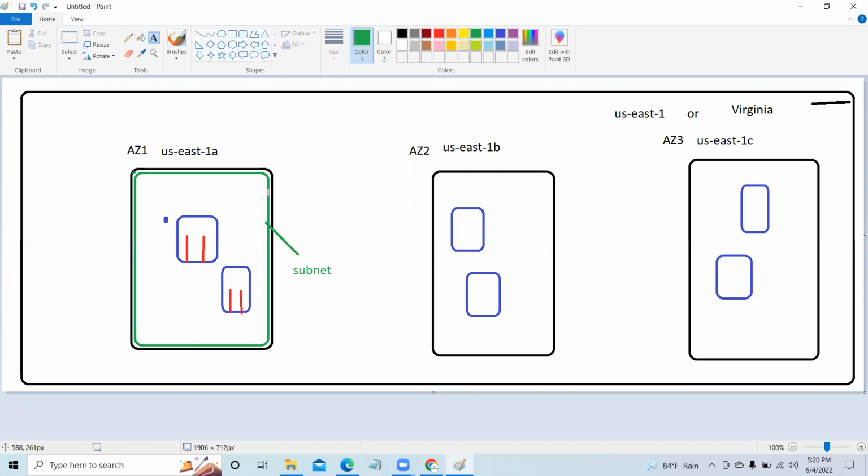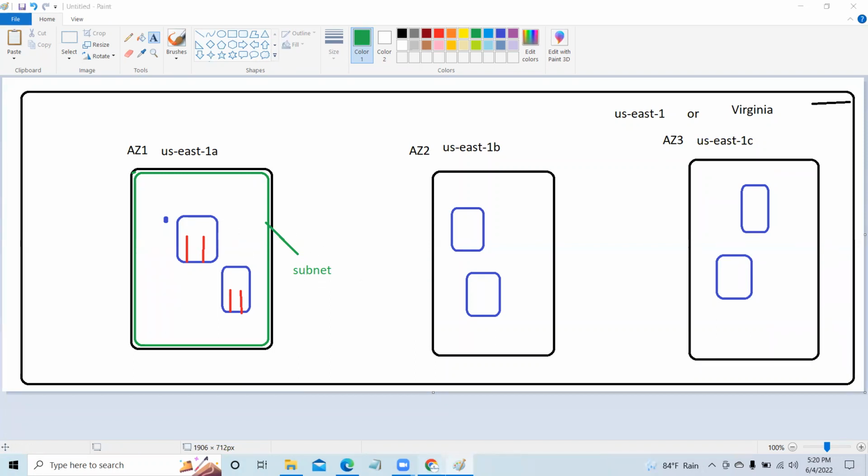They are tightly connected. Let me show you. This one is the subnet, this one is the AZ, availability zone. That means in this availability zone, there's a subnet.